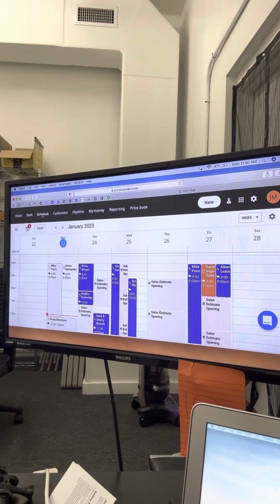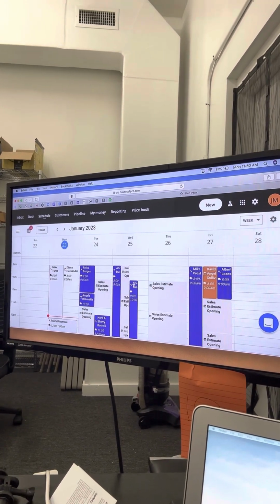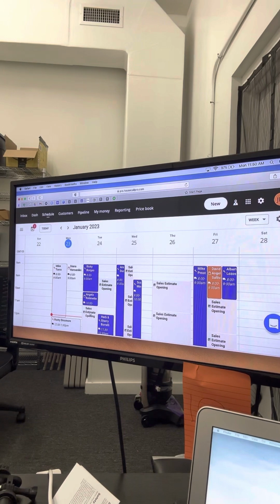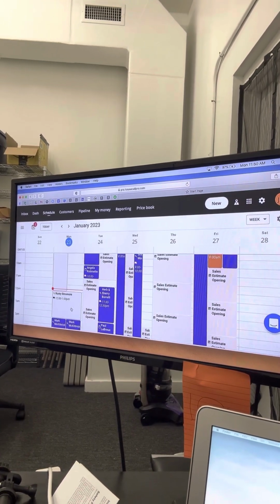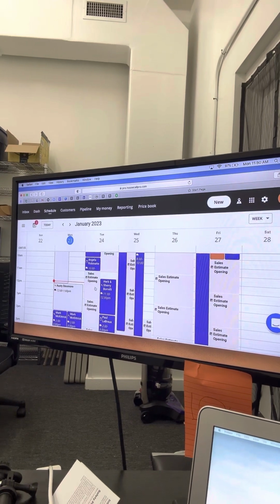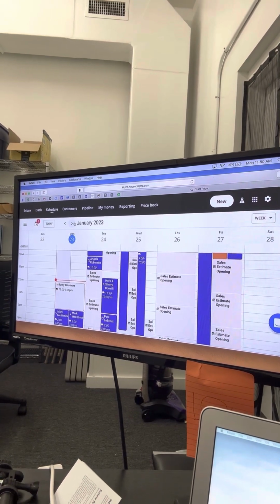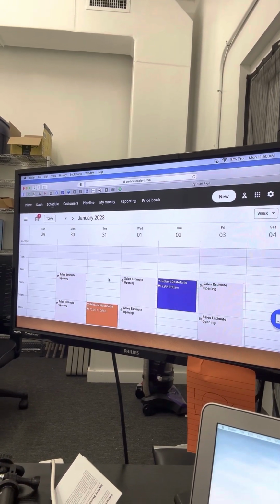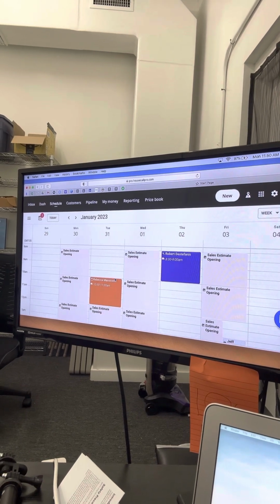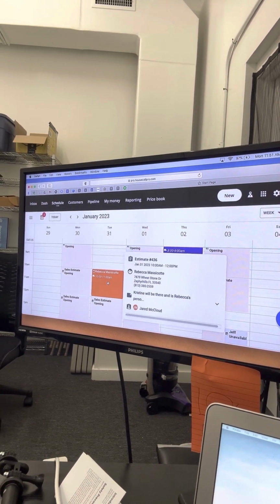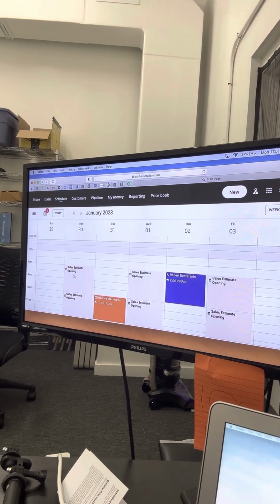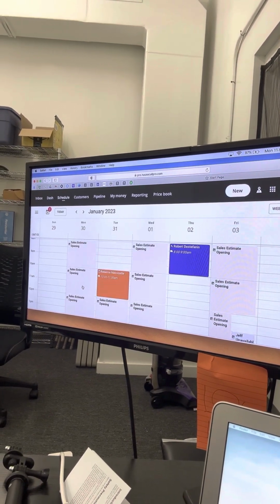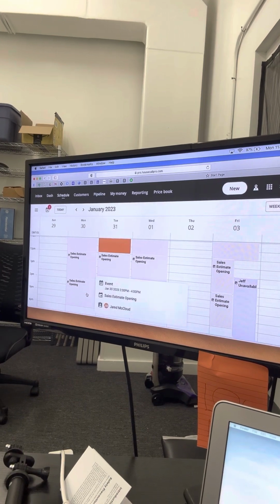So now I take these possibilities, and instead of just, this was a possibility this morning, then I don't have anything else, then tomorrow I have all possibilities. Maybe if I go to one without any estimates, you can see that I have one actual scheduled estimate here. And all these are just openings. It says sales estimate opening. 1, 2, 3, 4, usually 4 a day.